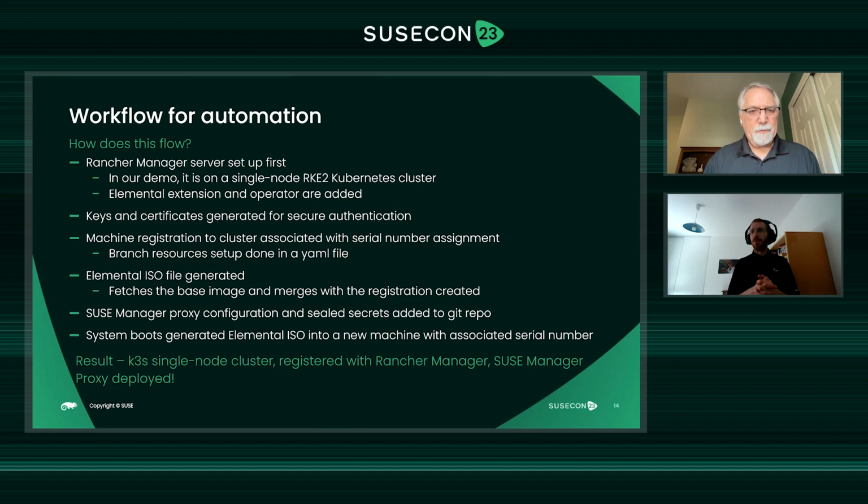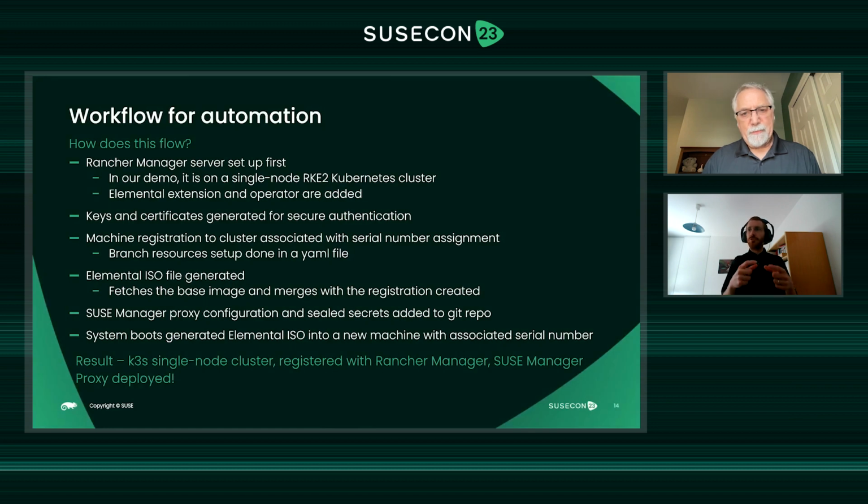This is one of the good things that you can do with Elemental and Fleet: you can have some cluster labels that will be used as variables in the Fleet definitions, and then you can adjust what is done by Fleet depending on these variables. And one of those is like the branch location or store location, right? Yes, the proxy IP or FQDN or whatever.